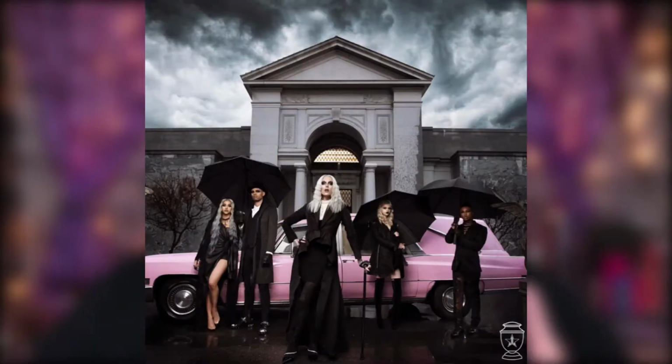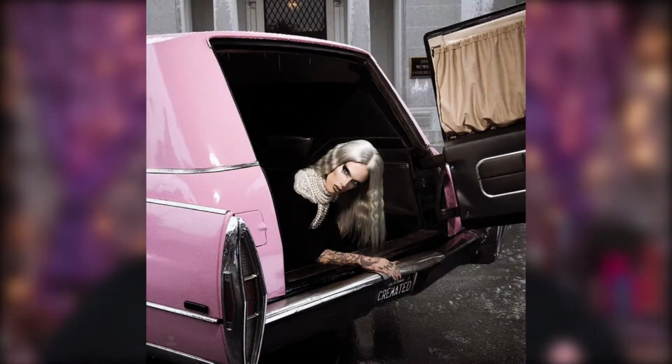Today's video is inspired by Jeffree Star's Cremated campaign. When I saw the palette, it was nice, and I like some shades here and there. Those shimmer shades look really nice. But I wanted to do a video inspired by his campaign, which was what really caught my eye. Those pictures that he has on his campaign, I will pop them in here somewhere so that you guys can see what I'm talking about.